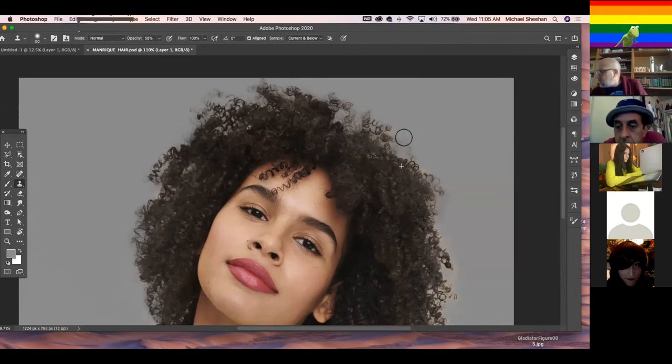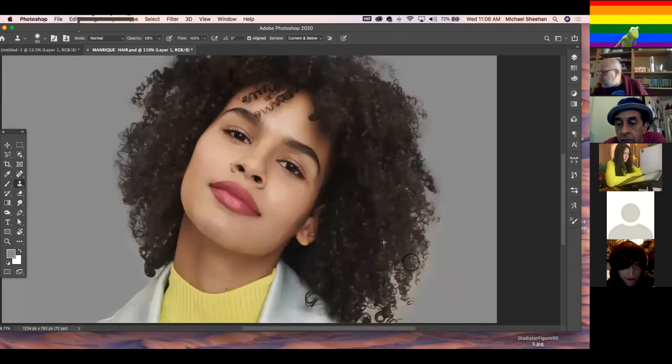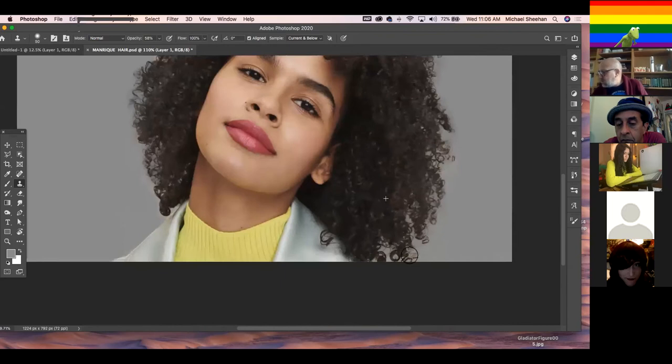You're cloning the hair. Is it better to have a lower opacity? Sometimes, yeah. Right now I'm on 58. So yes, usually it is, and that's usually true with your tools in general. If I'm clone stamping something, I usually have it knocked down because I want to build it up. The same thing even when I'm painting. I usually don't have everything on 100%. Sometimes I do, but.